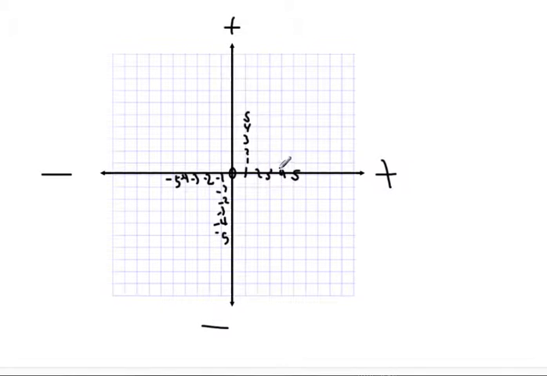We have a positive side, just like on a number line, and a negative side, just like on a number line. So this is my X-axis. Up and down, that's my Y-axis. And I too have a positive section and a negative section, just like on a number line.